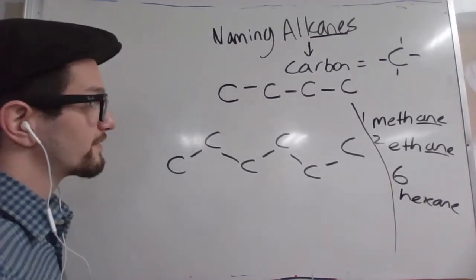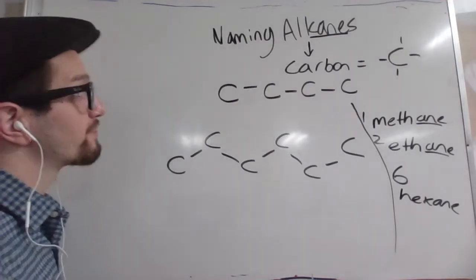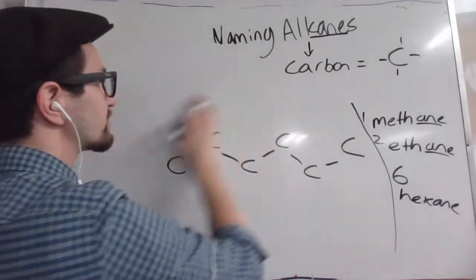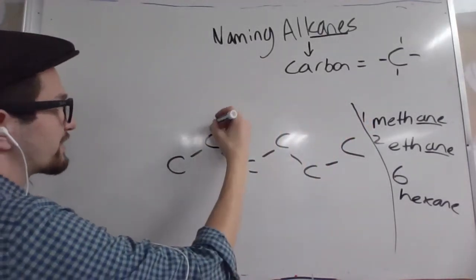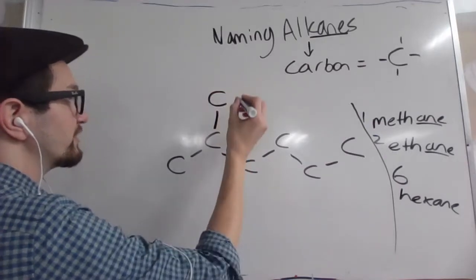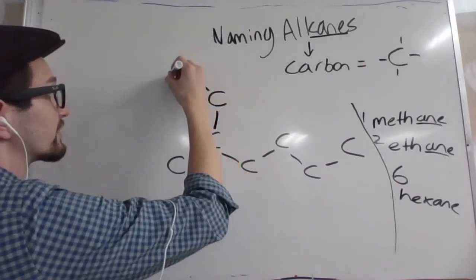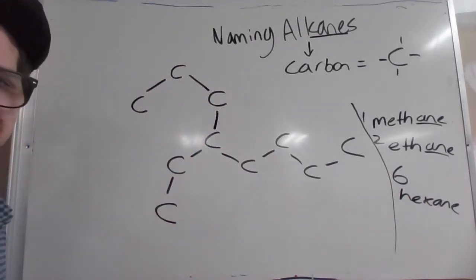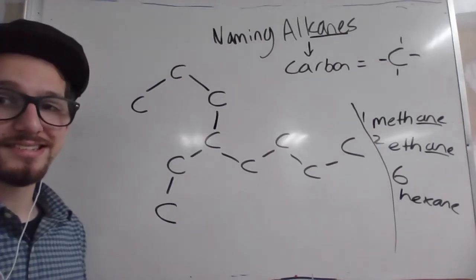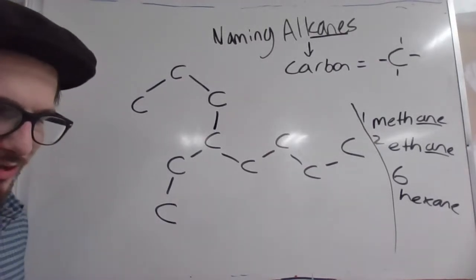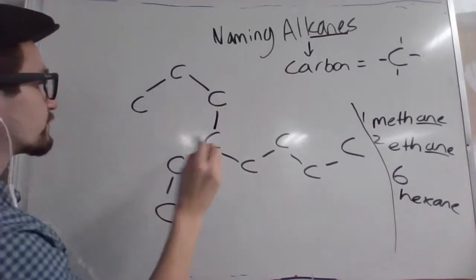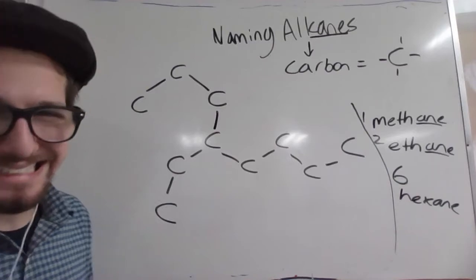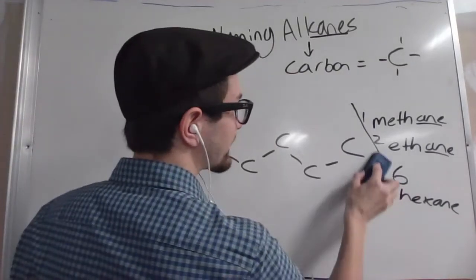So the thing that gets a little complicated with naming alkanes is, well, what if I had more carbons attached? So what if I had a carbon right here, a carbon right here, a carbon right here, and let's say a carbon right here. Let's just add a bunch of carbons. Well, now it's not so obvious what my name would be. So the question is, could I just count 1, 2, 3, 4, 5, 6, 7, 8, 9, 10 carbons? It's decane? Not quite. That's not really how it works.